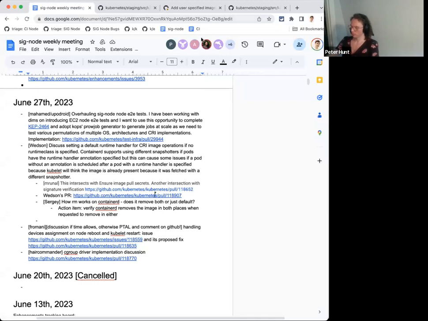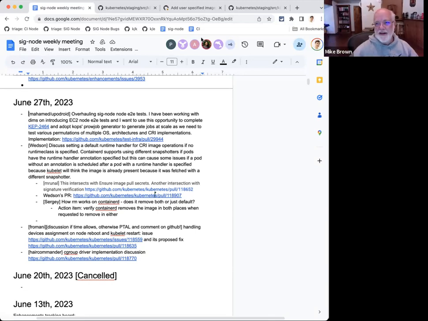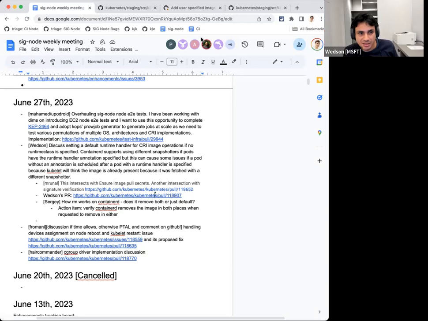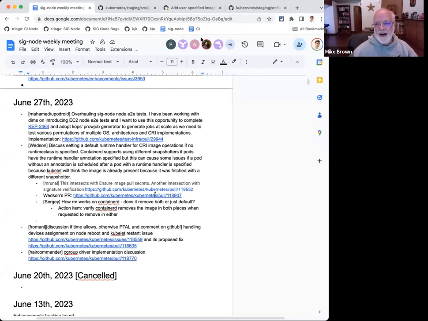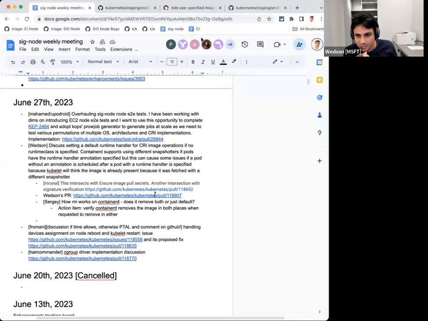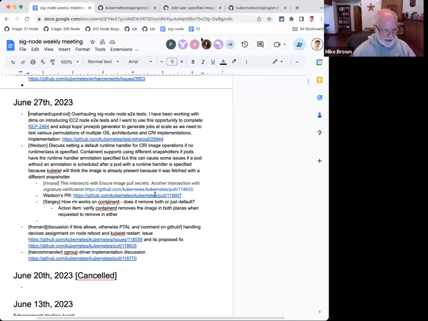For my own understanding, you suggested that we should change containerd to pull the image. But is containerd aware of the policy? The policy could say never pull, for example. Actually, never pull is the case when that policy is not passed to containerd yet. So if containerd doesn't know about the policy, then it wouldn't honor it, right? Correct. The policy would say there is a never pull flag passed in. Hold on. Let's look at the code in detail offline and talk about it.